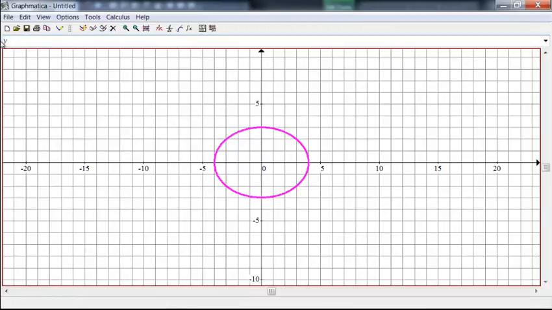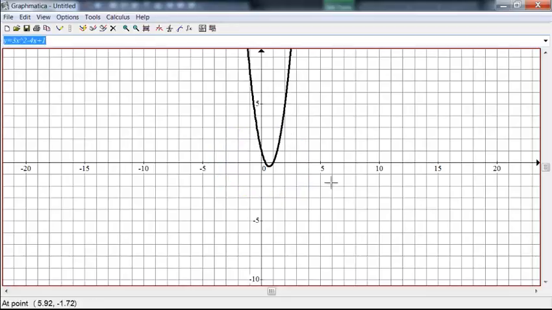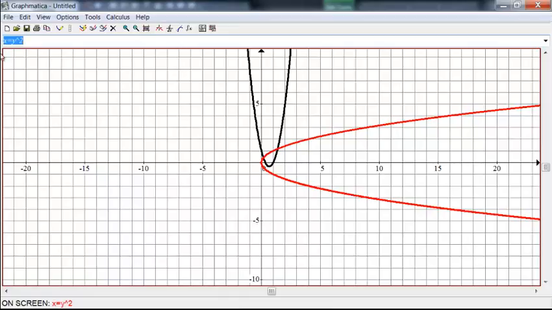So let's say we just take a general parabola, like maybe y equals 3x squared minus 4x plus 1. That also has a vertical axis of symmetry, but it's not the y-axis. It's whatever the vertical line through the vertex is, that is a line of symmetry. We can have things like, of course, x equals y squared, for example, which has a symmetry about the x-axis.